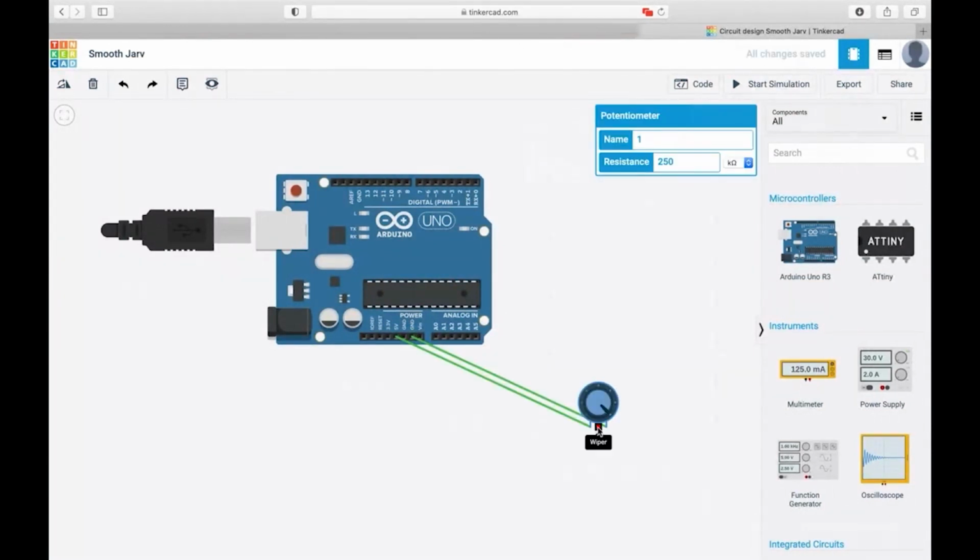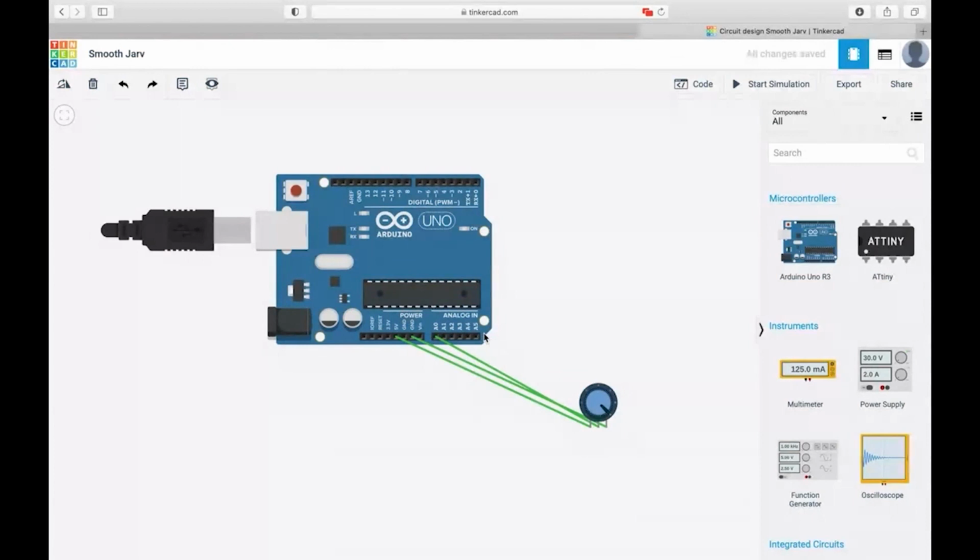So now, can you tell me where I will connect this wiper output? It is analog. So this is the wiper that we will connect to any of these analog pins. You can choose any; let's say I have selected A0. This is giving us analog output, and that output we have to accept over the Arduino. On the Arduino we have 6 analog inputs, and you can choose any of the 6.